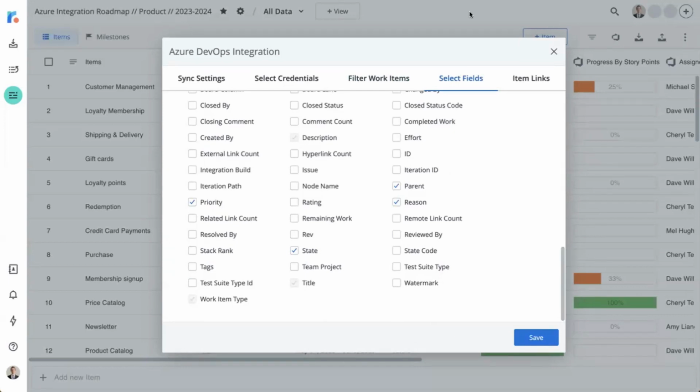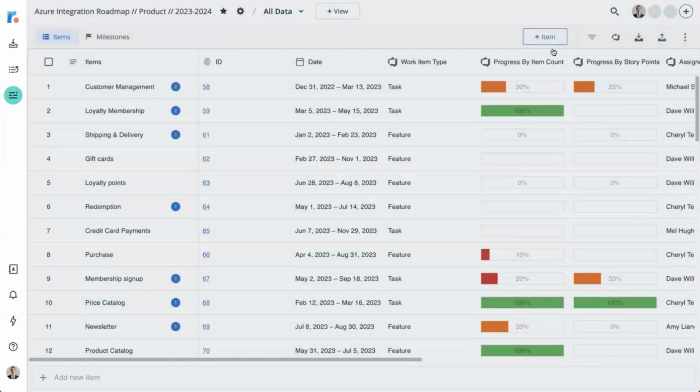So I do have another question here, and another question just came in, but let's go with the first one. When I'm sharing this roadmap and I do have a two-way sync, is there a way to limit the changes that someone can make to the roadmap that can then be reflected back to Azure DevOps? I still want to be able to make those changes, but I want others to have a type of view-only permission. Is that possible? There's a couple of questions in there, and I hope I address all of them.